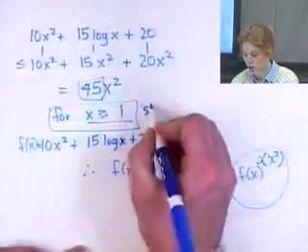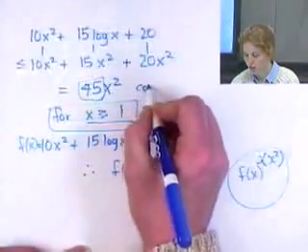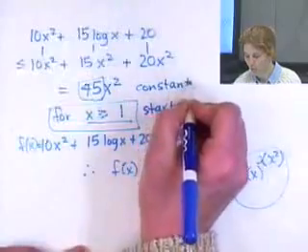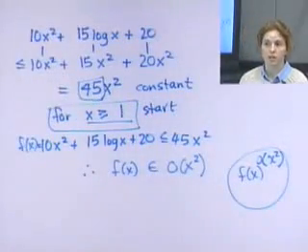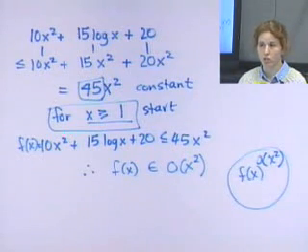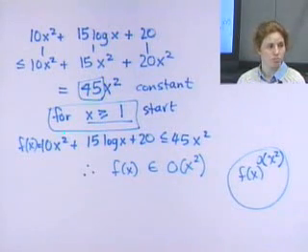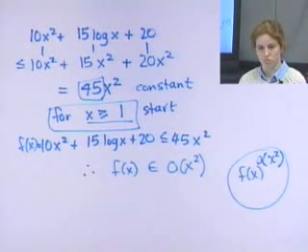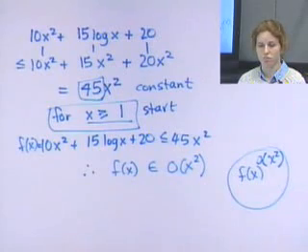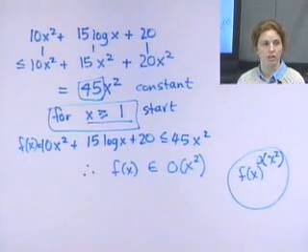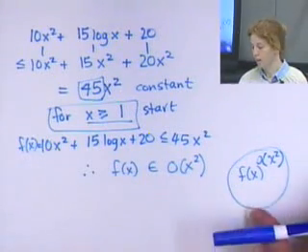So I have to give the start, and I have to give the constant if I want to prove it. You get to pick the start and the constant. You just pick any one that you want that works. So if you can do a proof that f is less than or equal to g of x, and you start x at some value, and you give a constant value, then you're fine. Okay, let's do some more.